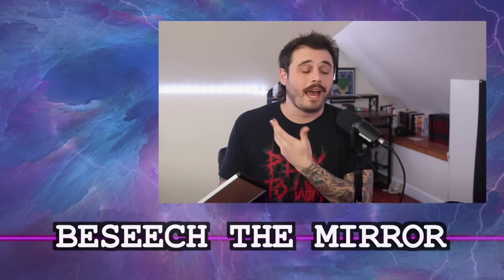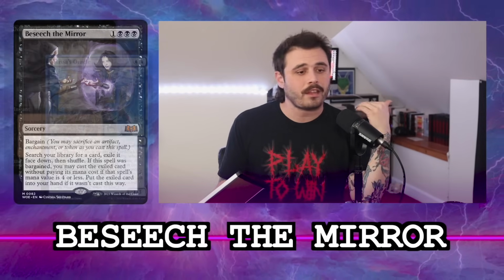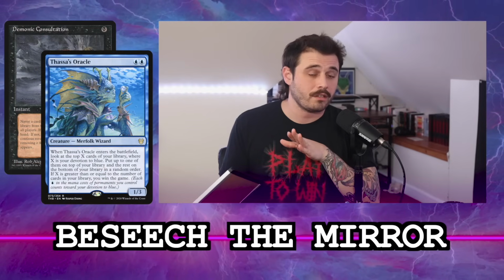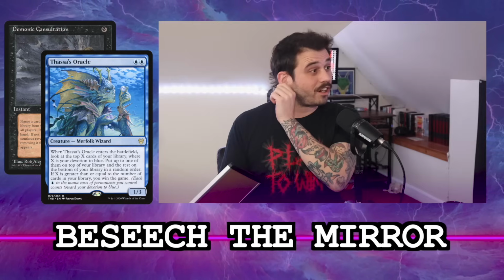Couple things to note. Any spell. You can find anything that's 4 or less, you can put it right on the stack. That means a Thassa's Oracle or a Demonic Consultation. Correct. Can you say that again? Correct. Sorry, that was really weird.